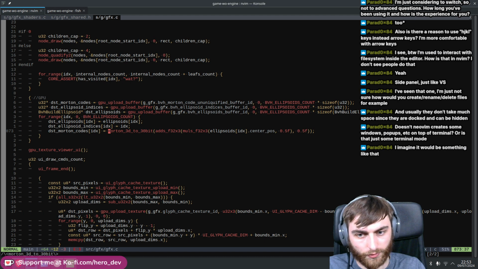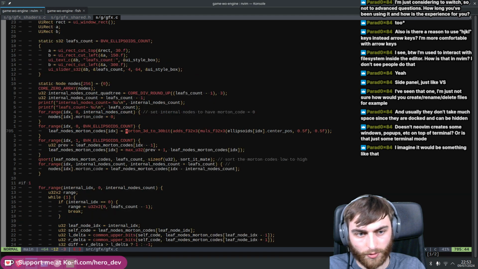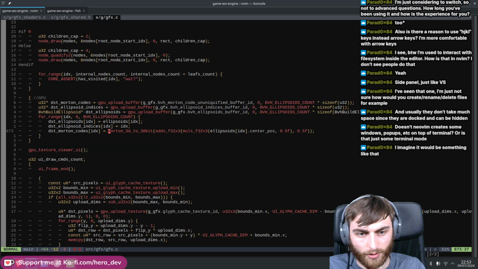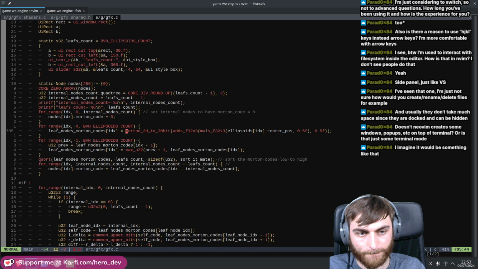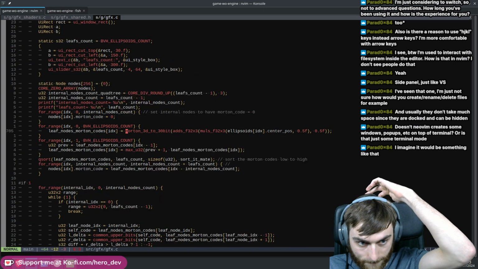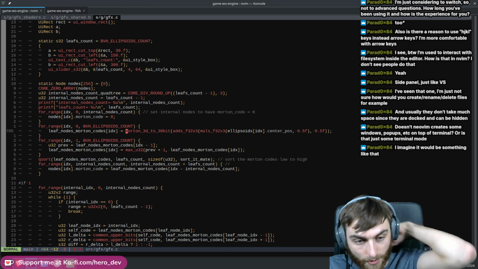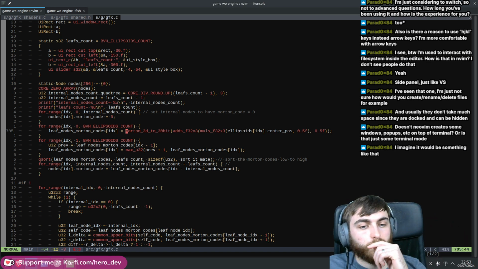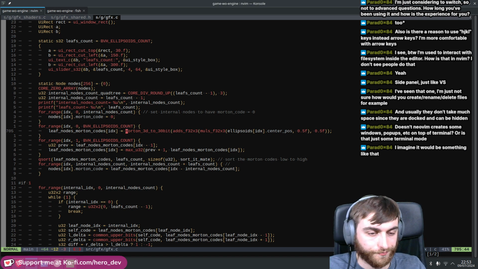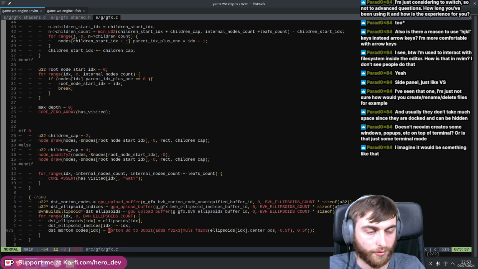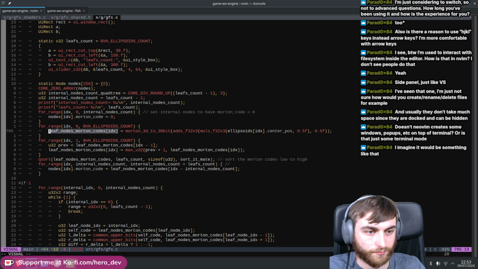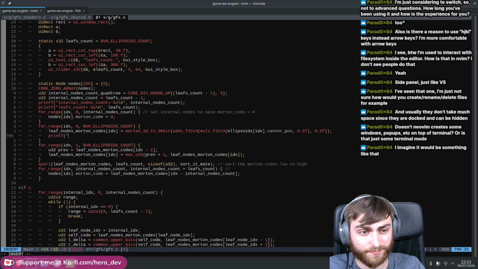Could it be that the sorting algorithm is a bit... No, there's no duplicates. Yes, the sorting algorithm would give the same output. We can compare the two more code outputs maybe.